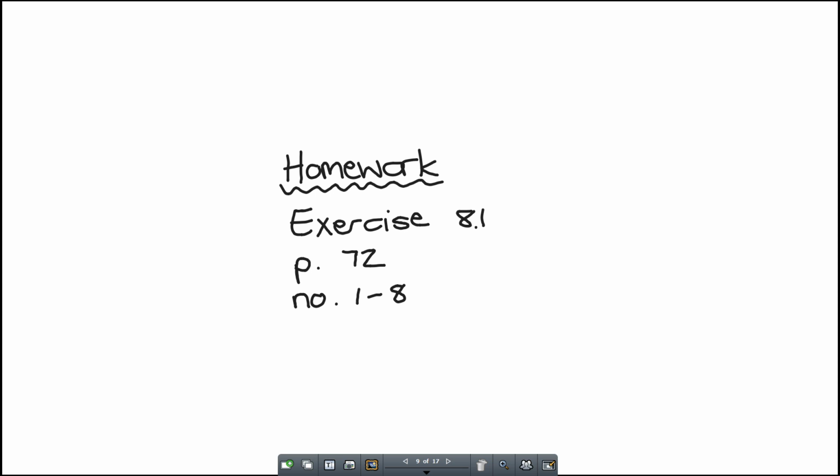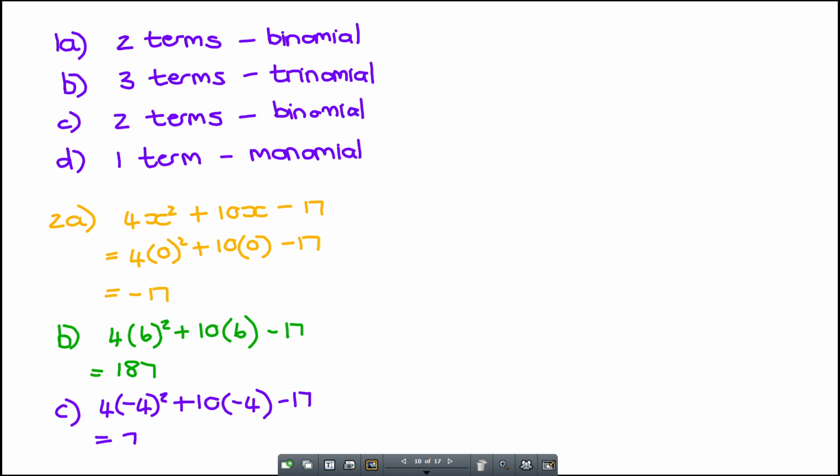So, exercise 8.1. Quickly mark at number 1, they asked. Now you've quickly got to sit. You've got lots to copy, no? You only had to write binomial, trinomial, monomial. You didn't have to write two terms and then binomial. Is that what you wanted to do? But like, when I think it's right next to two terms. That doesn't matter, no. It means 2 minutes.